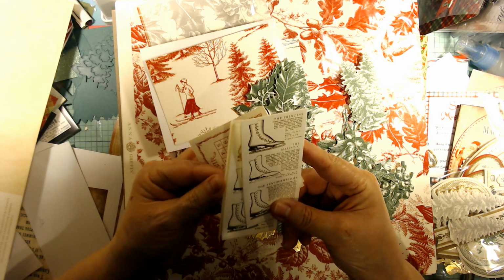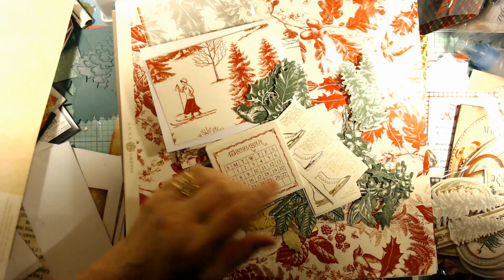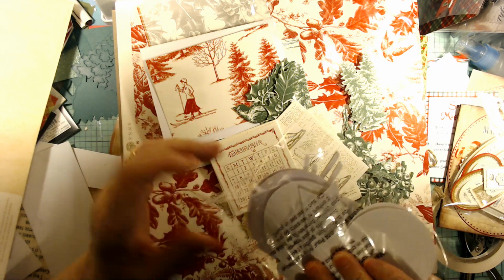And then also have some little things, little cards. Those are cute. And then we have December calendars. Then you have the stickers, and these are the sentiments. These would be the 3D pieces.